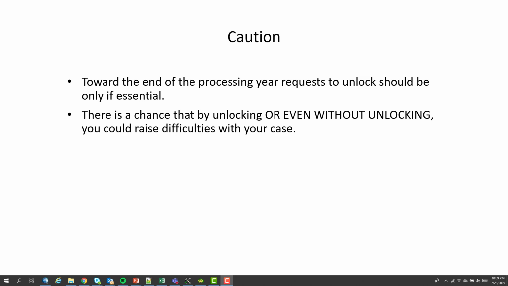The reason for that is that you asking for an unlock and that causing some sort of delay could, in that case, cause complete termination of your case. They may not be able to schedule you at all in September. So it's very impactful. So for goodness sake, please think about your DS260 accuracy earlier in the year, before it gets to the point where it's too late to unlock.